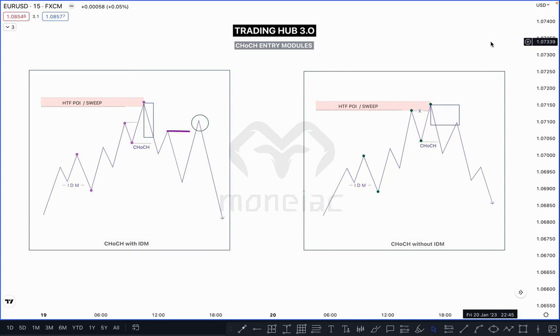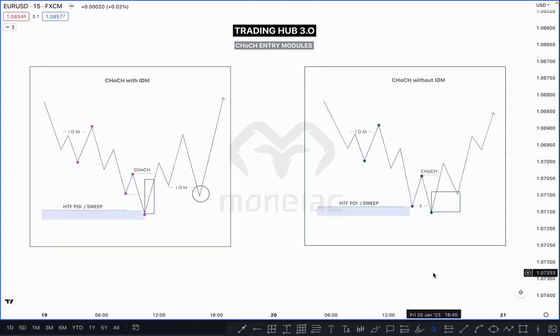Another possible scenario is here, chalk with flip, and the flip entry module also, which will be covered in the next chapter. The same thing will be applicable in a bullish market, when the market taps your bullish PY, the bullish order block, and sweeps the previous major low. And then what happens here? A similar thing happens when the market breaks the first high.